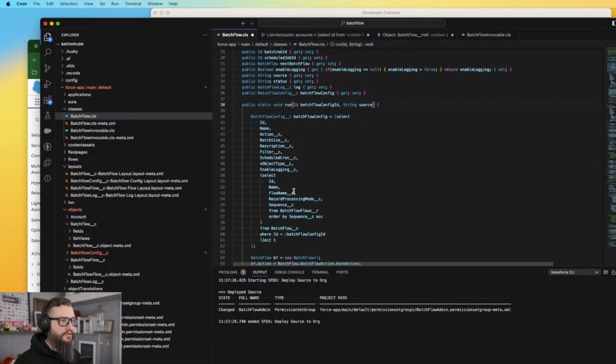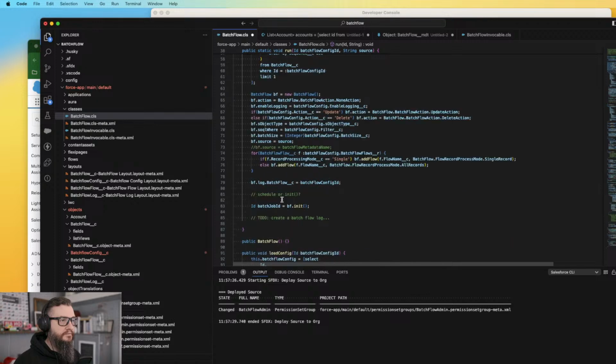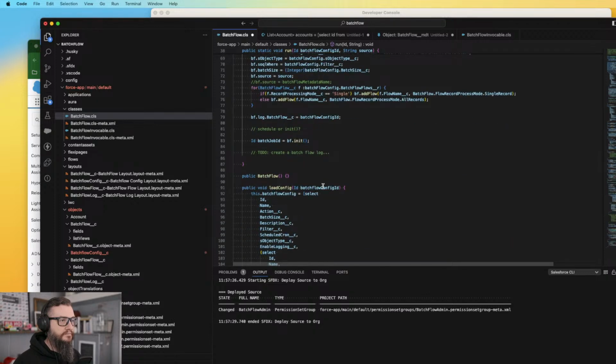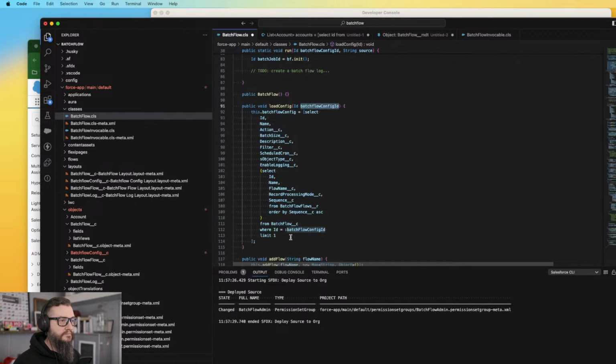Okay, so it's going to load that. We're going to load that from there, and then I think this is going to be Batchflow config flows now.